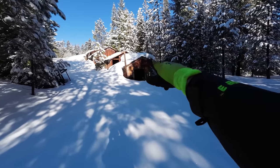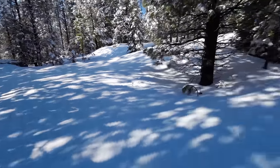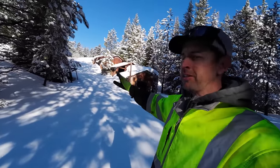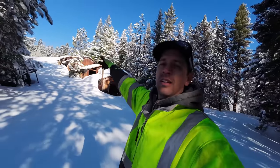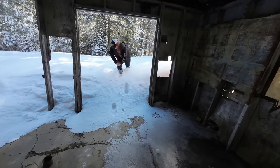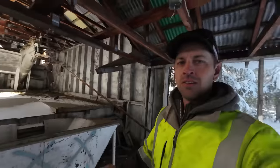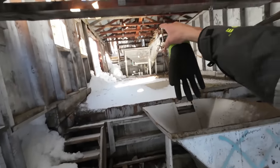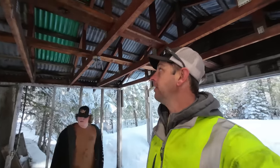Oh, here it is. This is the mine processing building. The snow, like, we keep breaking through. This is the Blue Ridge mine. I think what makes the most sense is to get in the building, go to the top, and go through the process on the way down. So we'll do that. Okay. So we're in the mine building now. We can go up through the building to the top, to the hopper, and kind of show you the process as far as I understand it went.